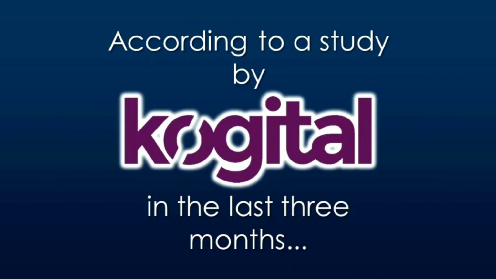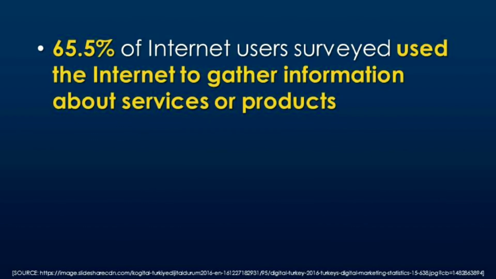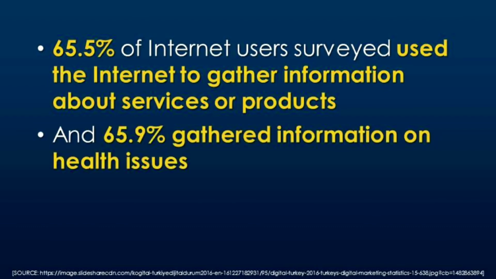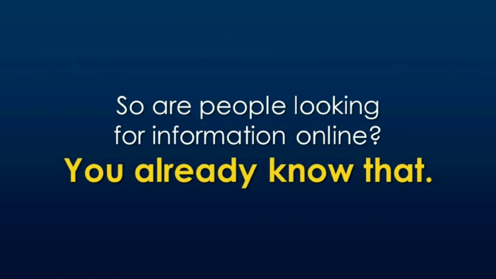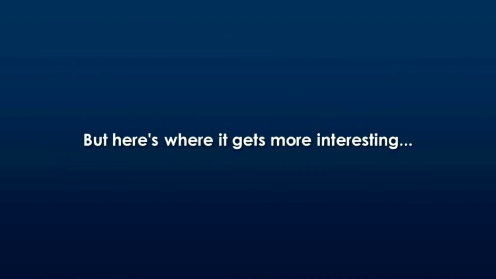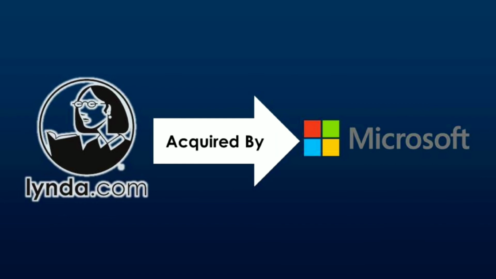According to a study by Cogital, in the last 3 months, 65.5% of internet users surveyed use the internet to gather information about services or products, and 65.9% gathered information on health issues. So, are people looking for information online? You already know that. But here's where it gets more interesting. Lynda.com, an American online education company offering thousands of video courses in software, creative, and business skills, was acquired by Microsoft for a whopping $26.2 billion.